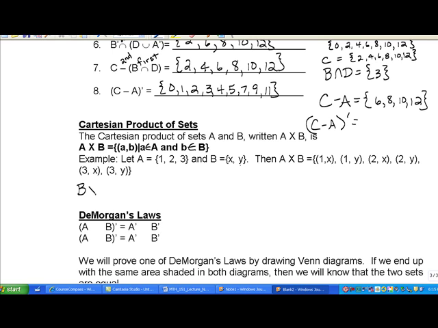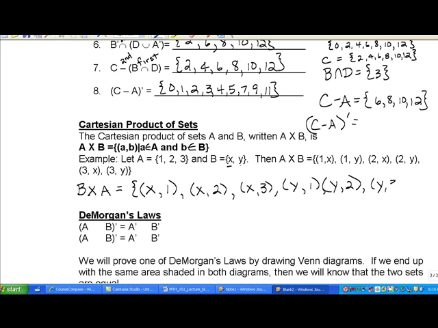Notice that B cross A, we would start with, whoops, I'm thinking one thing and writing something else, (X, 1). We're taking now our first coordinate from set B. (X, 2), (X, 3), and then (Y, 1), (Y, 2), and (Y, 3).